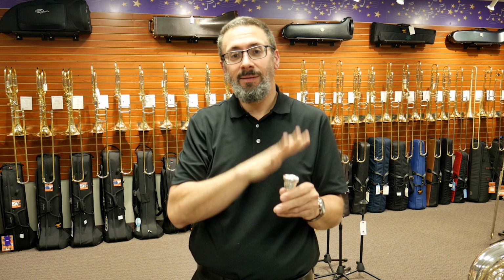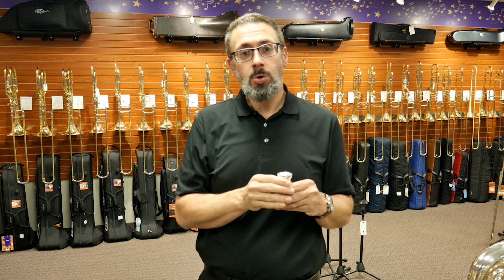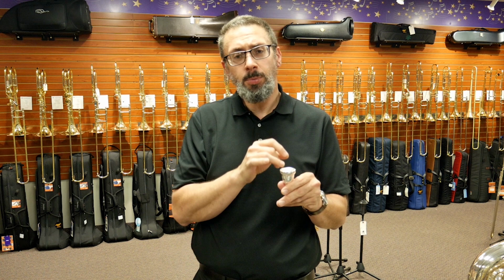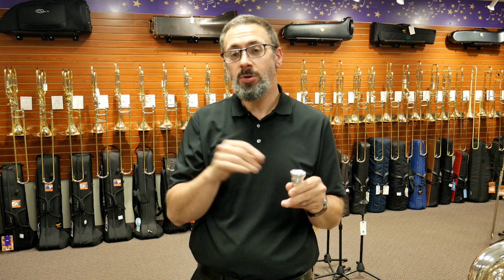And again, in comparison, the standard 5G is still a mouthpiece that resonates with me, but there is really something with these Artisan pieces, and I don't think they've gotten quite as much attention as maybe they should. And understand, of course, that the Room and Shaper in particular is a little bit unique. There's not a ton of mouthpieces out there that have quite that room, especially that softness on the outside. And so I can see it not working for everybody. But for some folks, I can see it being really, really comfortable.